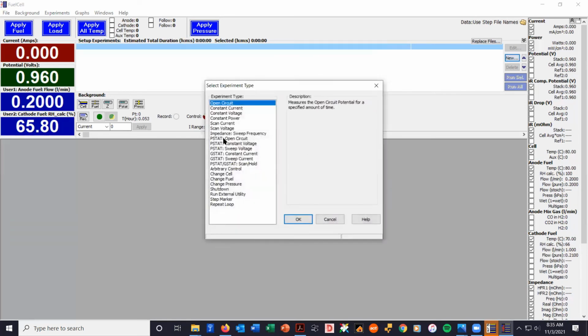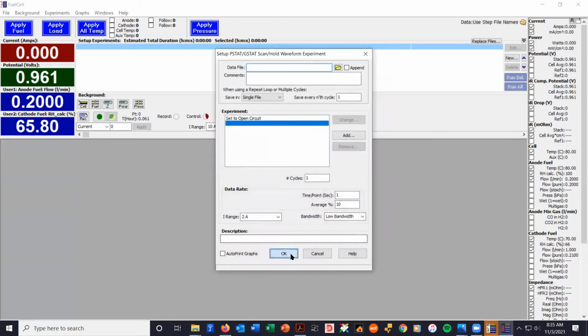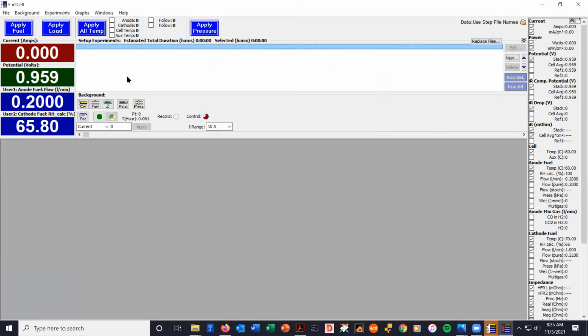With that, you're going to get the potentiostat related experiments. Remember, anytime you want to use an experiment that runs the potentiostat, it has to begin with P-stat or G-stat. This is the new version of the potentiostat, which has current control, or P-stat / G-stat, where we can mix between current and voltage control, and it's for specialized scan and hold type experiments.